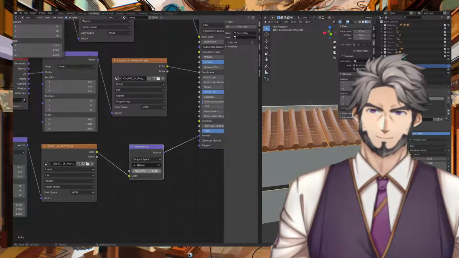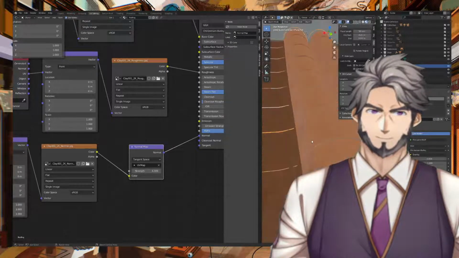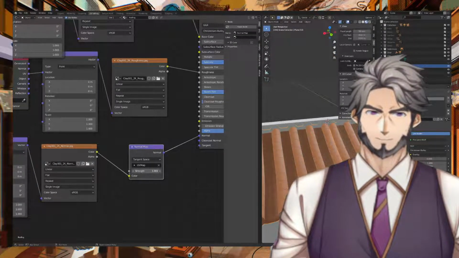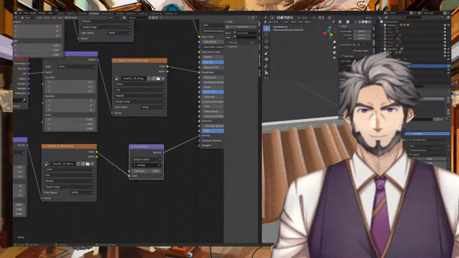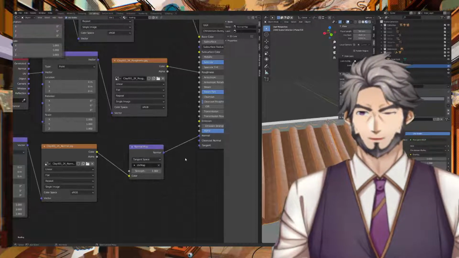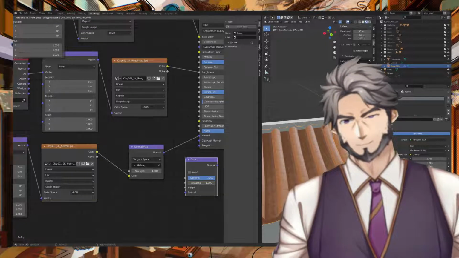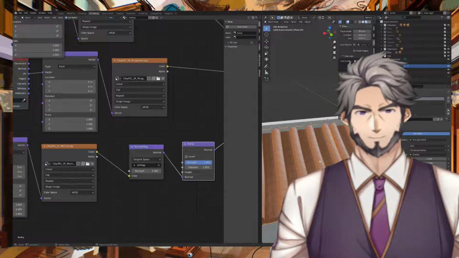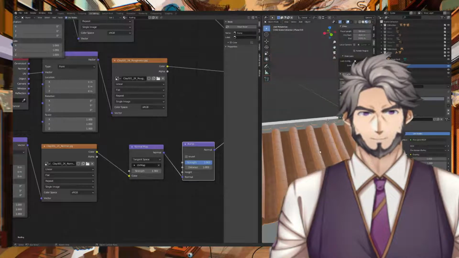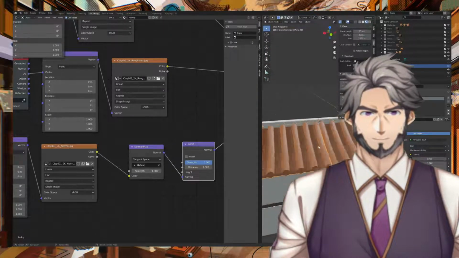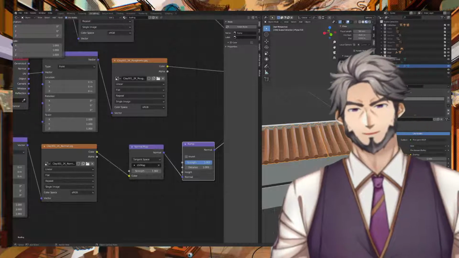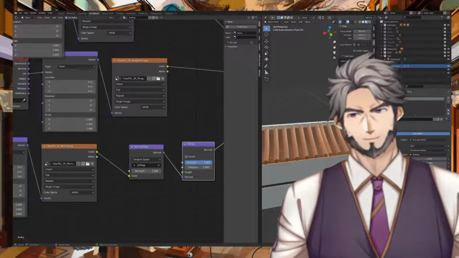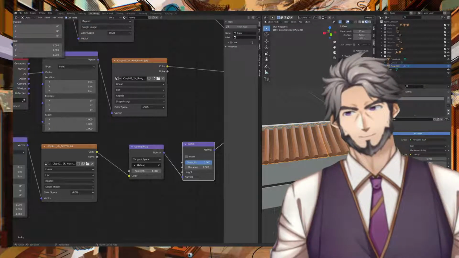The only thing I can say is if we change this, I'm sure we can change the darkness, the brightness of the material. It's cool. What I think we can do is now add the bump map on top of this. Just like this. Now we have the texture and the roughness onto it. Now the only thing I can think of is, do we want the color to stay the same?